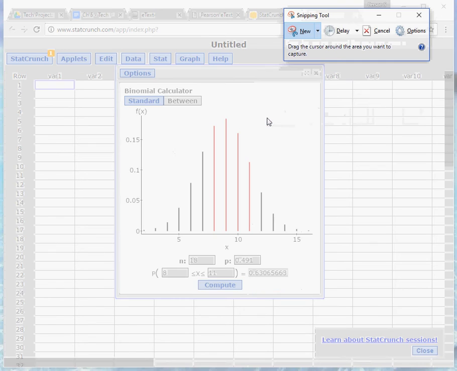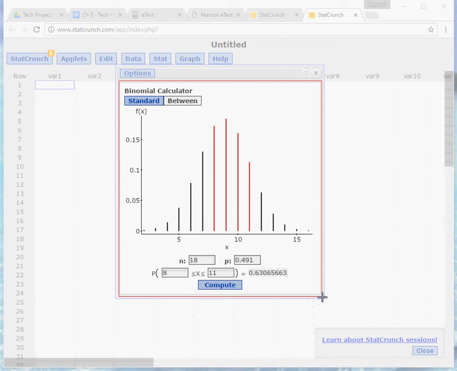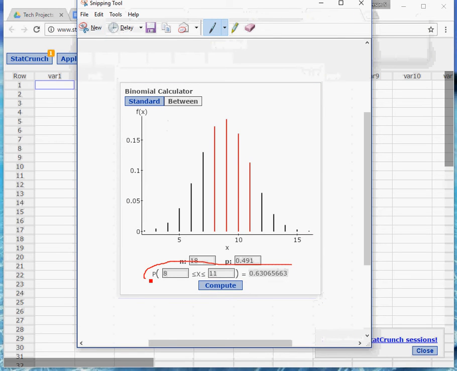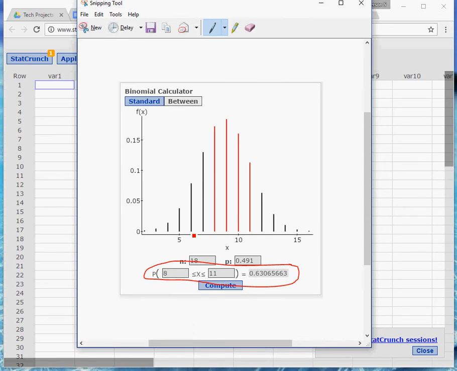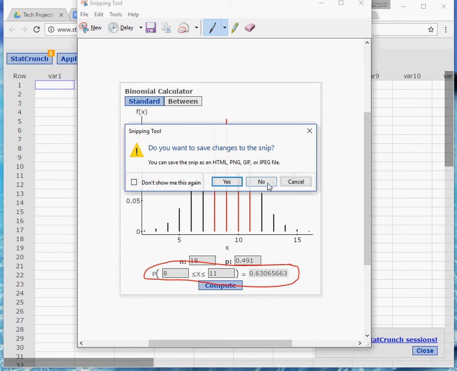So let me get a new snip, capture that, circle it, and then into the report. I think I'll skip putting it into the report and just focus on showing you how it works, but that's how you do the in-between. And again, we had to adjust what it asked a little bit because they had used a not inclusive, and that's not an option here. But we just had to think about what the smallest number that they wanted included was. So we go ahead and get rid of that.